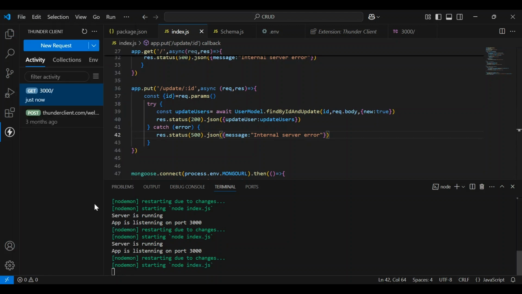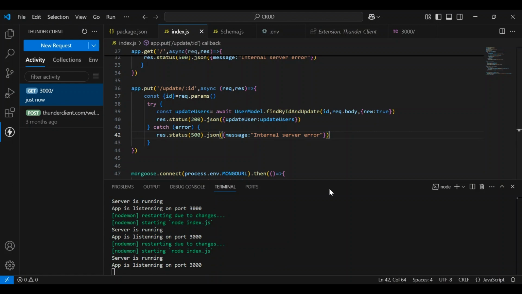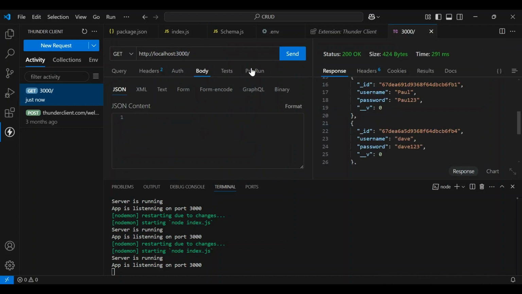Then I will go back to my Thunder Client. Here, I will just choose, for example, this ID. My route name was update, and I will paste that ID here. I will change the method to PUT, and then I will pass the new data that I want to send to my DB.